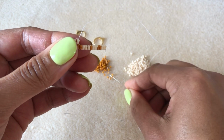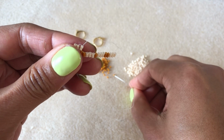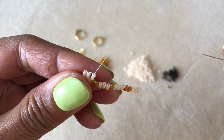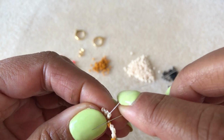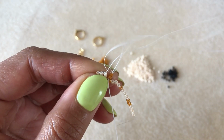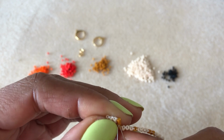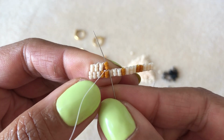And let's take a look at that again. So pick up your next 2 beads, go underneath the thread bridge, underneath the next thread bridge, and then you're going to go straight back up through those 2 beads, just like so.